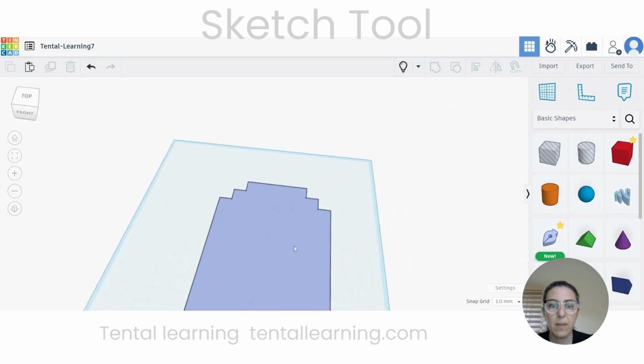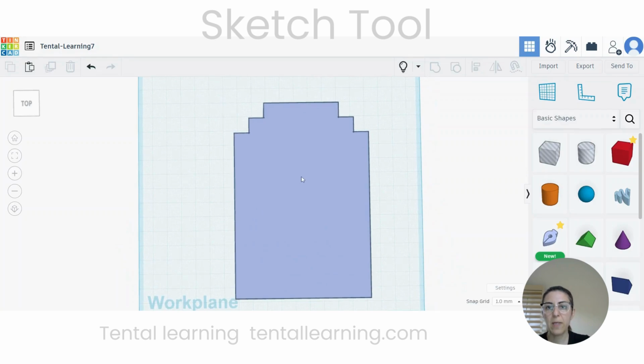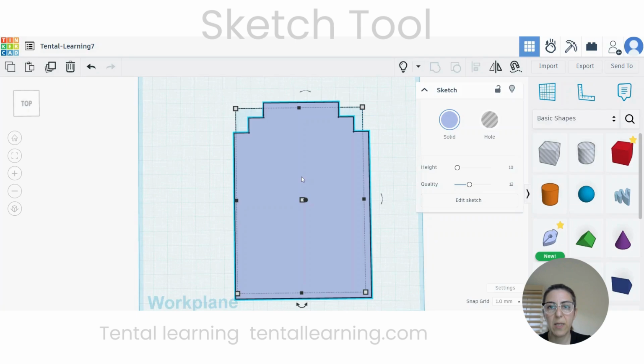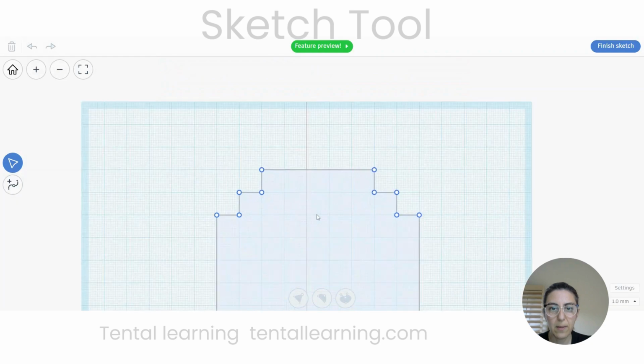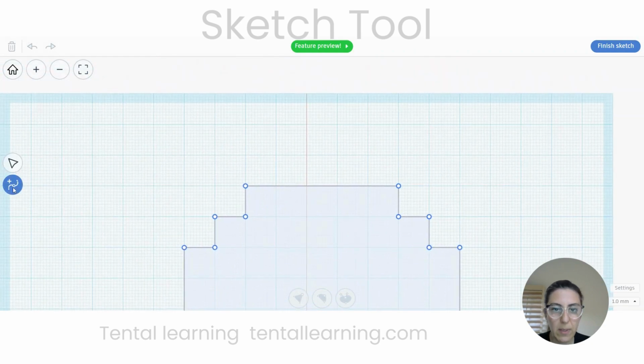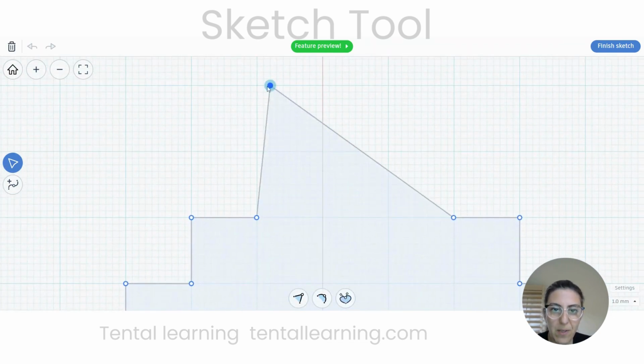Okay, this is our shape. We are back. So we can change this as many times as we want. We can go to edit sketch and add some points here, like here. Just play with it and enjoy and see what you can make.